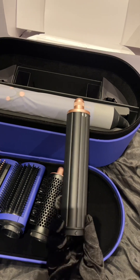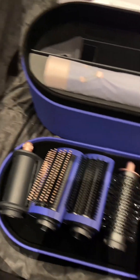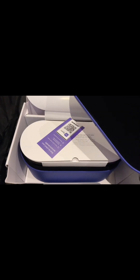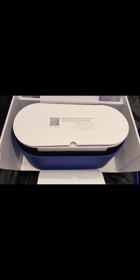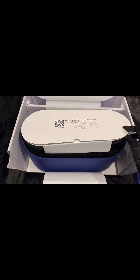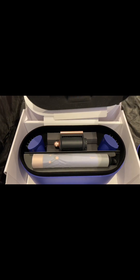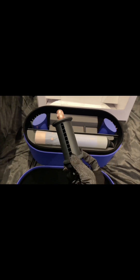The next point is how much time you're willing to spend doing your hair. If you don't mind taking a few extra minutes switching between barrels, the old Dyson is completely fine. But if you're doing your hair every single morning and it's taking up too much time, you should upgrade to the newer version — it dries and styles your hair quicker, saving you a lot of time.